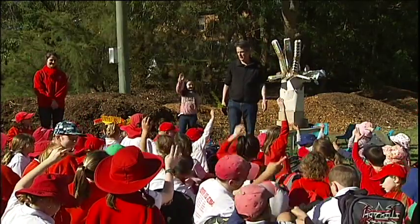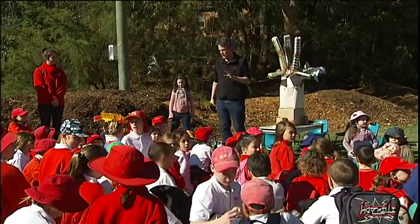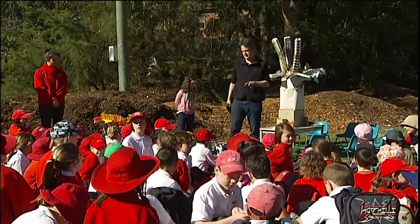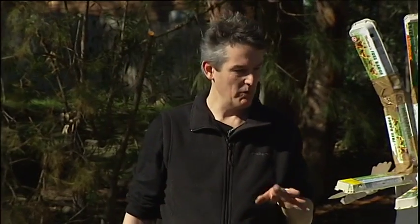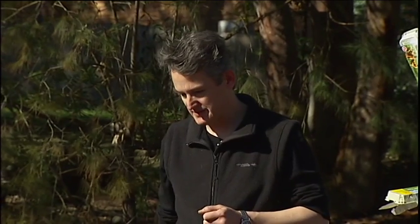Yay! Well, we're going to have a lot of fun today because behind you, we've gone and put in over 1,000 native trees and shrubs and grasses. And you know what the great thing is, what you're going to do today, you won't just be making this park look really beautiful. What we're also going to be doing is providing food and shelter for all the local birds and wildlife. So it's going to make a really big difference for the environment.